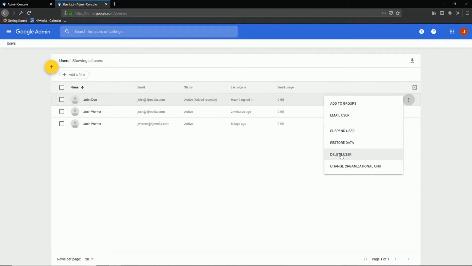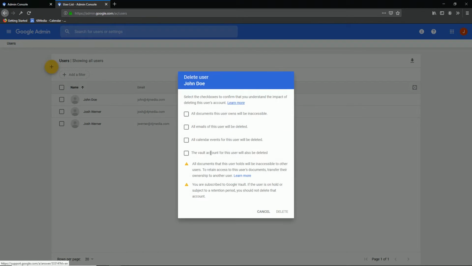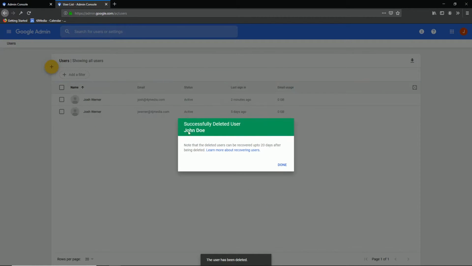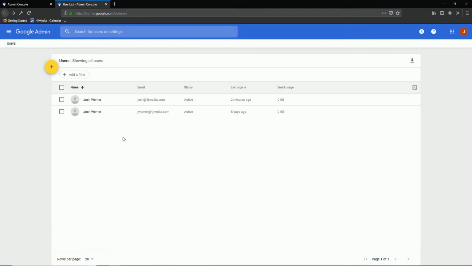So for this example, I'm going to delete the user just to show you how easy it is to create and delete. So I'm going to delete everything, okay? And there you go. So you have 20 days to recover your data, to recover the user. If you don't recover it in 20 days, they get deleted.